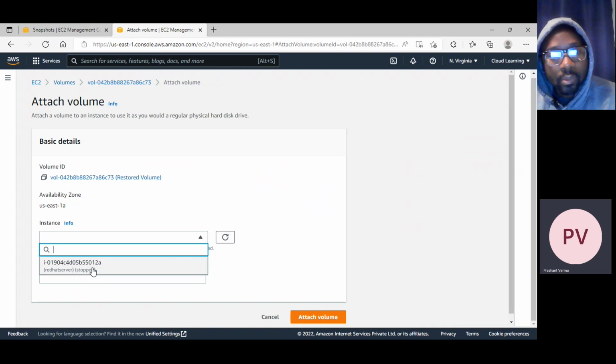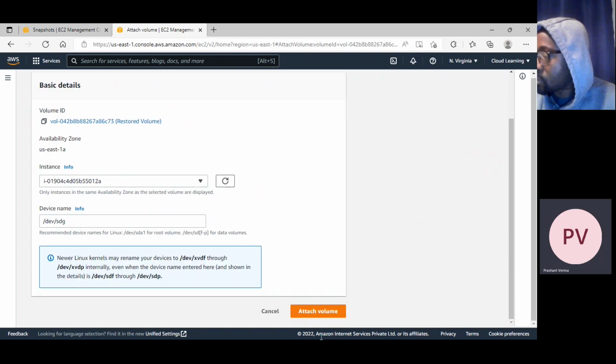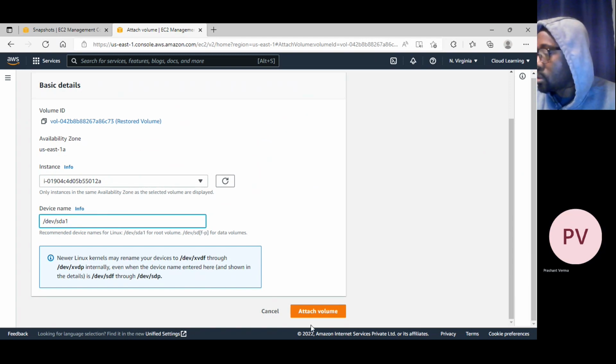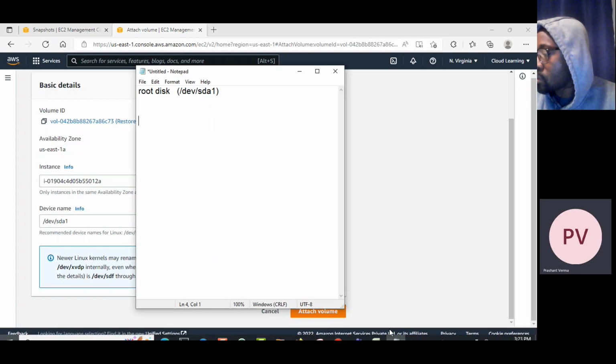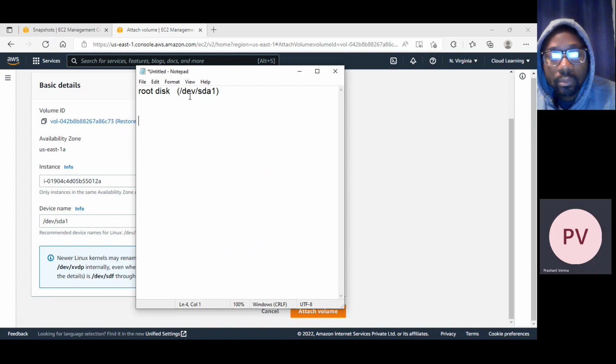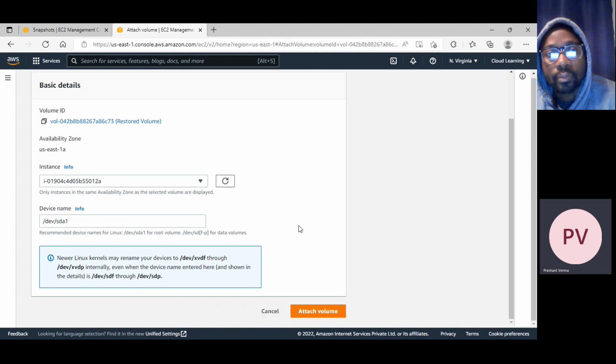So this is my Red Hat server. And what was my disk name? Slash dev slash sda1, right? At the time when we worked, we copied this. So now I will attach it.